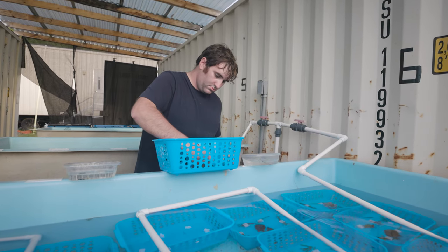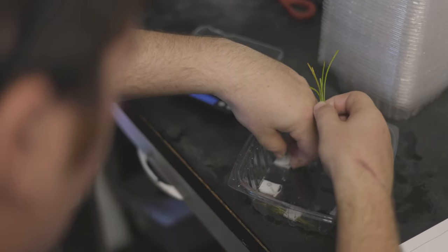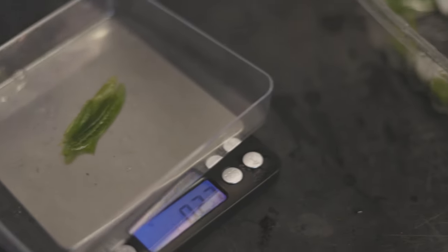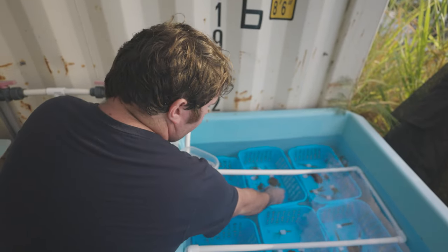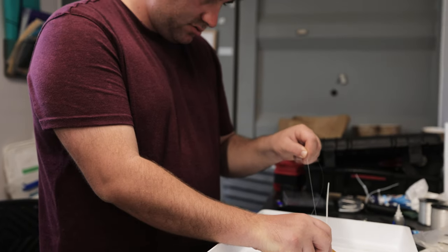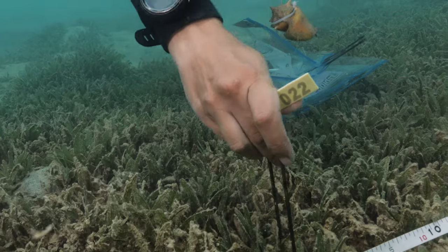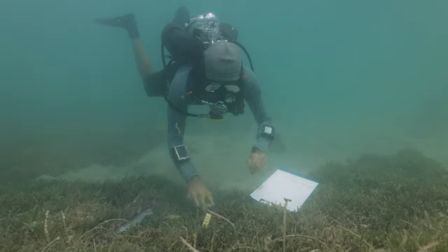My name is Matthew Sousa. I came down to St. Thomas to start my master's degree in the Marine and Environmental Science program at the University of the Virgin Islands. The first experiment I did was a feeding experiment called a choice experiment, which means that the animal was given only one option of any of the seagrasses and two algaes that are common in seagrass habitats here in the Caribbean, to look at how much the animal will eat of each type or if there's any avoidance. I'm also doing a tethering experiment looking at the predator-prey relationship and how Halophila stipulacea invasive shows any difference in predation compared to the native species.